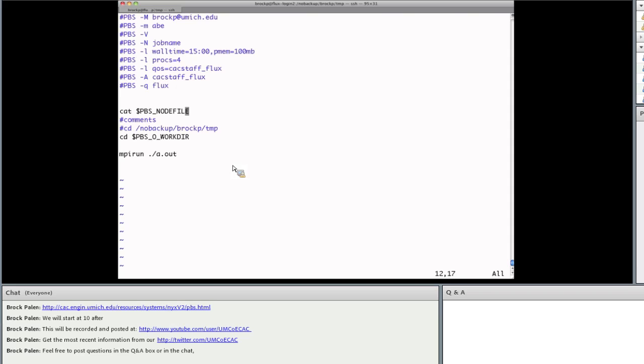If you're having problems that appear to be machine related, or that only happen sometimes and always on the same node, that's a hint that something's not quite right with that node, and you should really let us know so we can take a look at it. So you don't have to have this, but it's handy debugging information. If you're running 400 core jobs, you may not want it, because you're going to have a list of 400 things attached to your .o file. It's completely up to you. So this is what a script of mine normally looks like. Print out the nodes I'm running on, cd to the directory I just submitted from, and run my application.